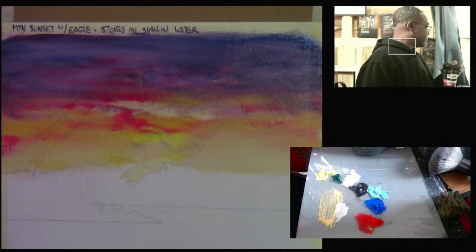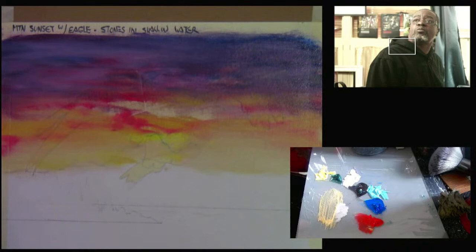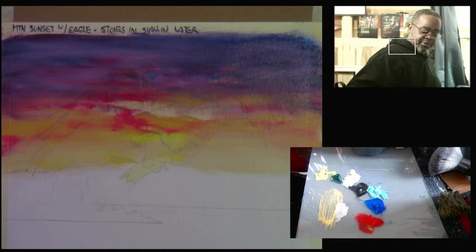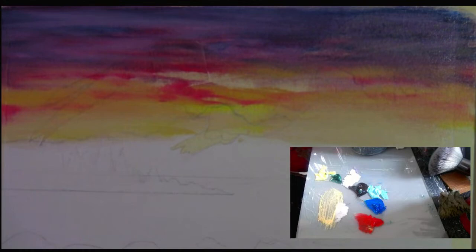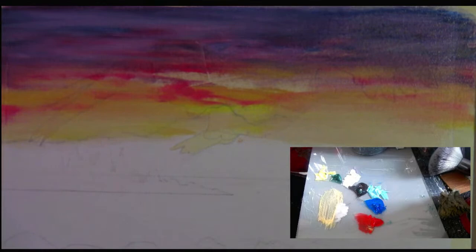Oh, I see my squares back. I thought I gave you guys the other, well, I'm not really worried about the square. We're not gonna look at that. I meant to give you the full shot, so that was really my bad. So let's do it this way. There. All right. I meant to give you guys a full shot, not really look at me. Okay. Bear with me. Let me raise this up a little bit. Like up there. I think that works, you guys. All right, so you still got the left and right side, you got the top. So we're in here, we're good, okay? If I have to move anything around, then I'll adjust it accordingly. But right now we don't.